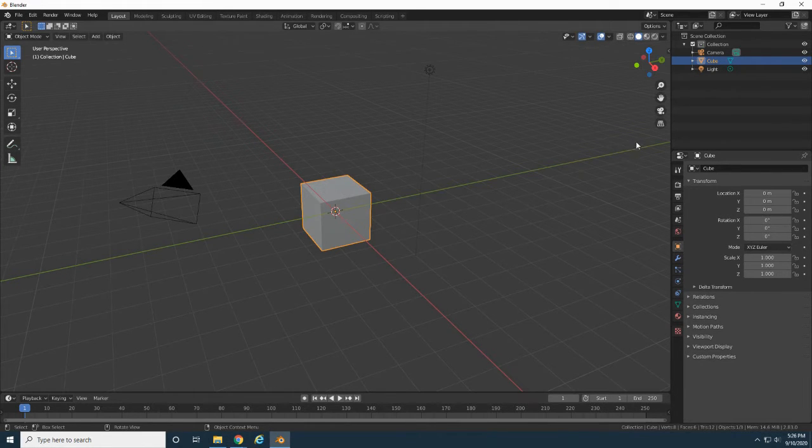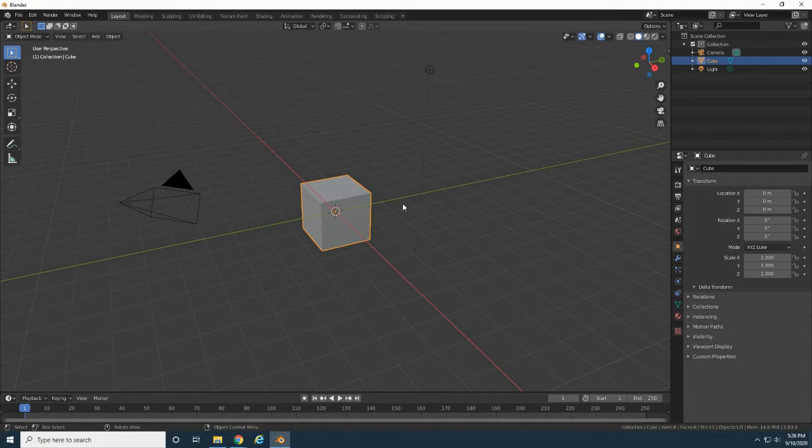And then the viewport is this screen that you see contained in the middle of the interface. The viewport is the box that contains your 3D scene, or the collection of animations that you are currently working on.